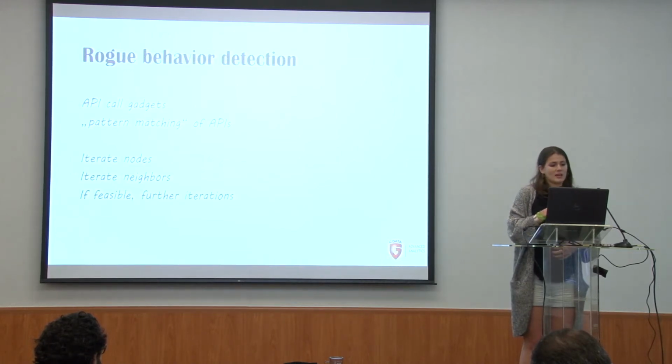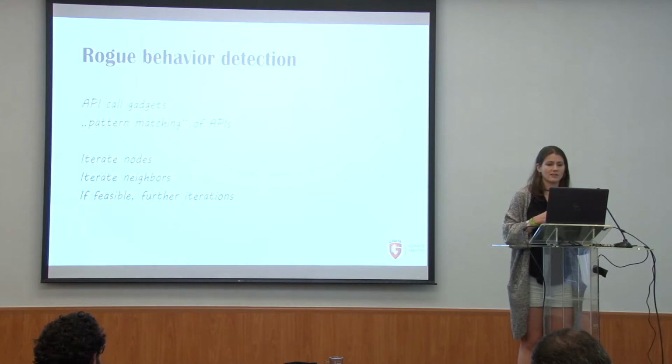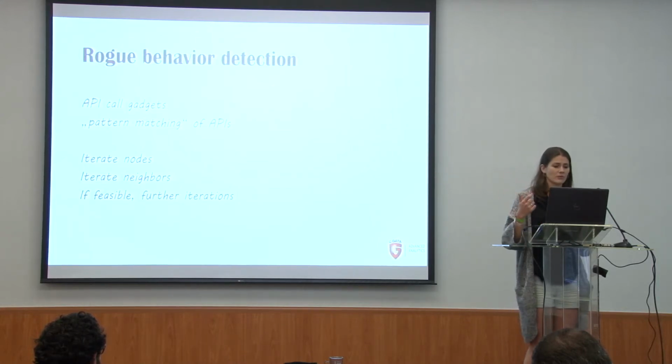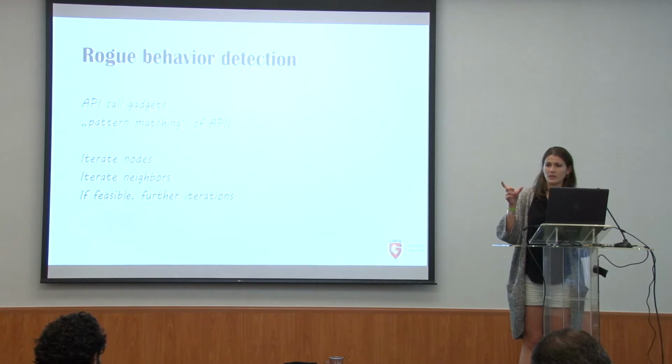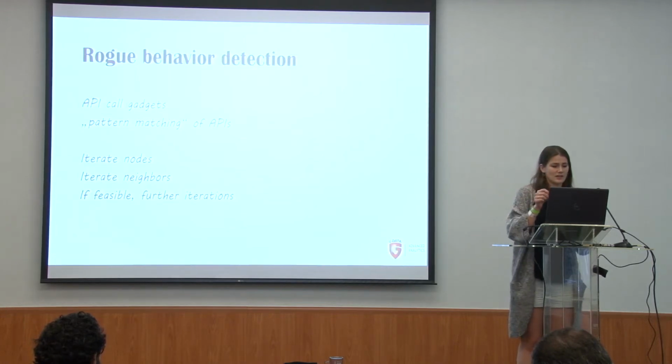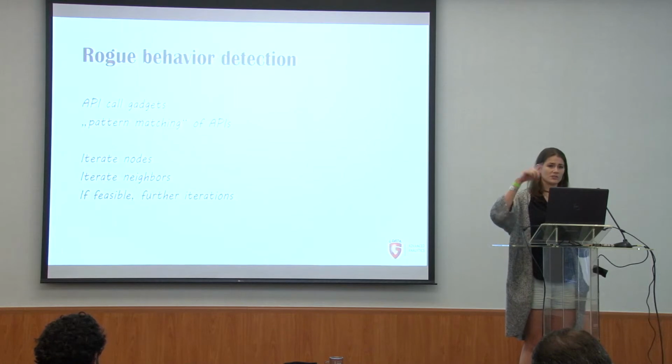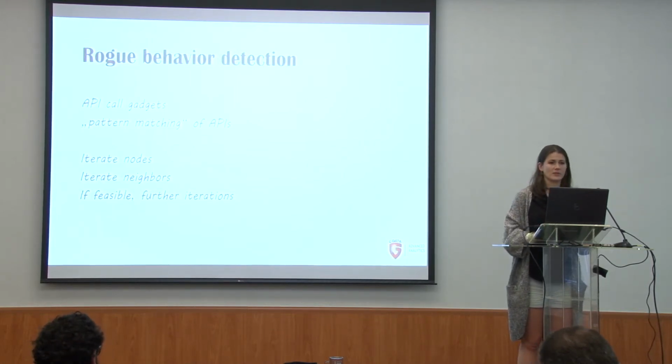So what I did was iterate through the data contained within the nodes and search for API patterns, and therefore I actually had to mingle the API names a bit to just contain the most important part of the API name. And from there, I would search for the first API call within my call patterns to find what I call anchor nodes, like primary nodes from where I start searching for the remaining patterns to see whether in this area around that specific node I could find the functionality that I was searching for.